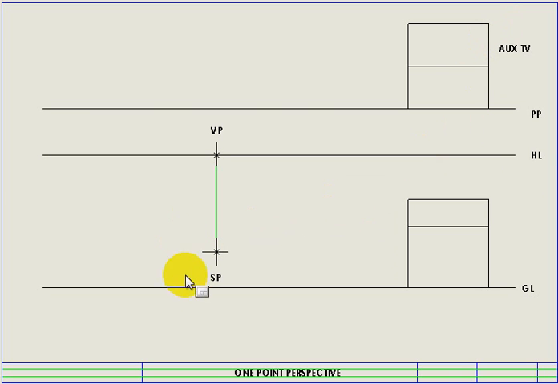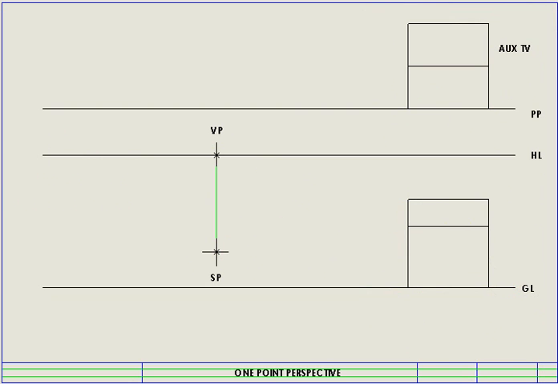Alright, so if my stationary point is over here and my vanishing point is over here, the only thing left to do would be to try and figure out what this shape is. Other than being a step, because a step could also look like this from the top and like that from the front, I'd need to give you the information and tell you that this is going to be a house. This house over here has a gable roof, and we are going to need to connect each one of these points across to my vanishing point and my top view across to my stationary point.